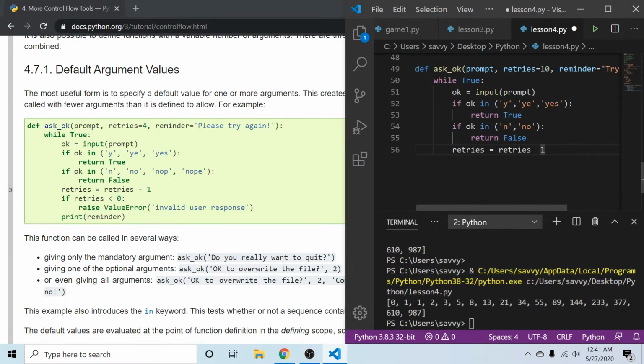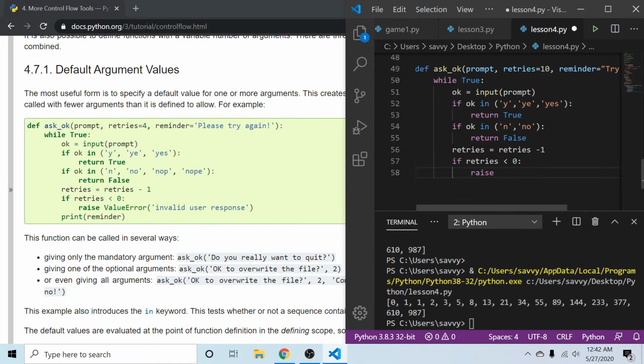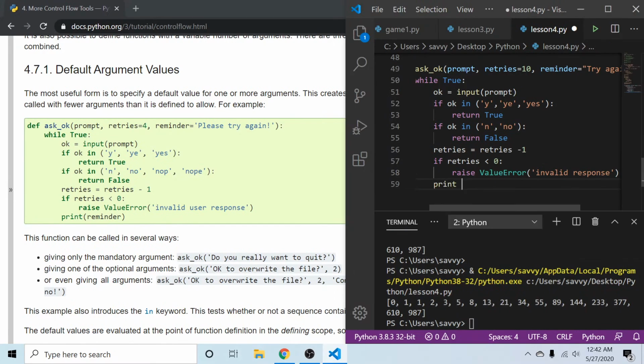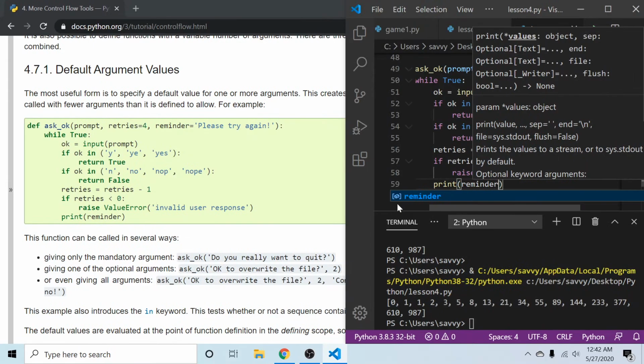And moving on, if retries is less than 0, then raise, that's something new too, ValueError, invalid response. Print the reminder. Okay.